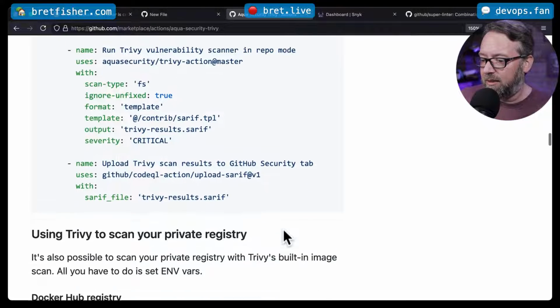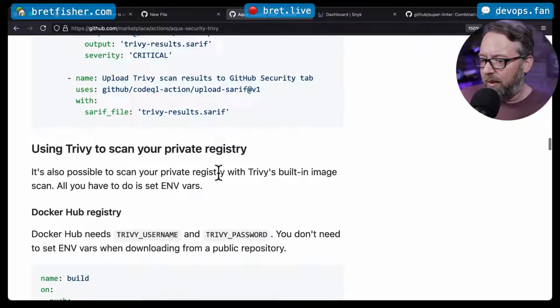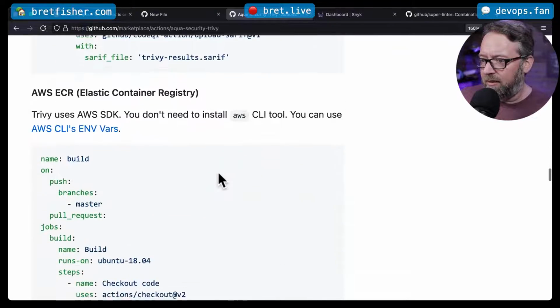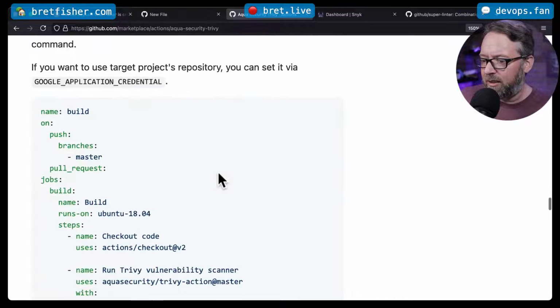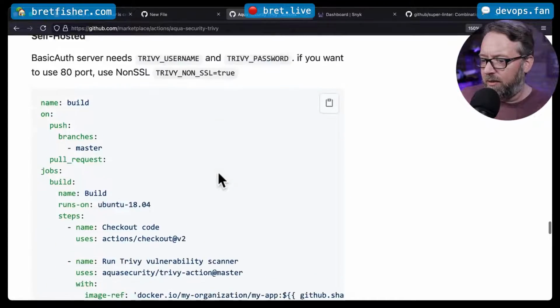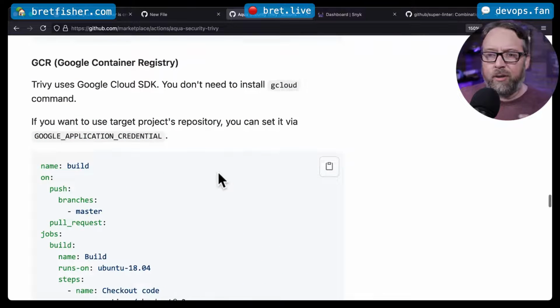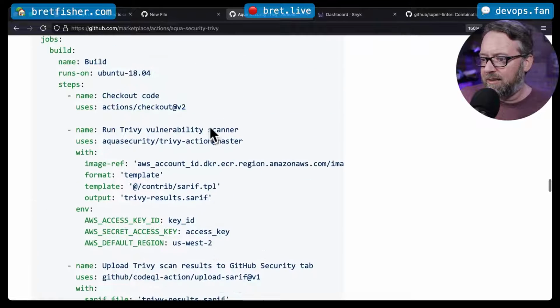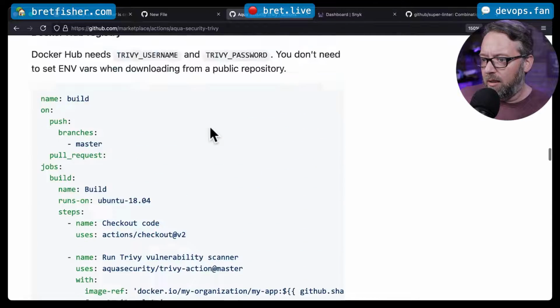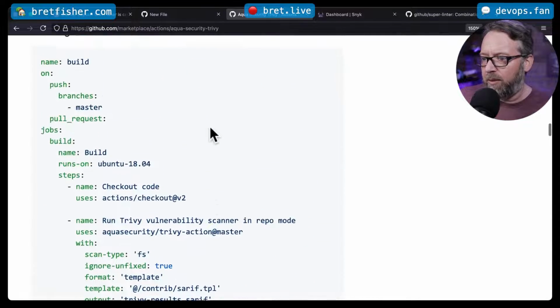That's actually really neat. Private registry, we don't need to do that. Let's see what other, Elastic Container Registry, Google Registry, self-hosted registry. All right, so I think what we want to do here is if we just want to scan the code and not the image itself, then let's go ahead with the example up here that they give for repo mode.